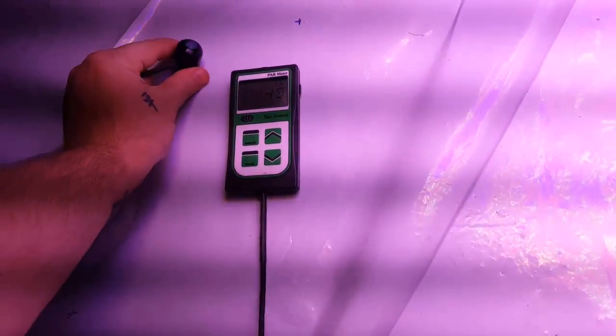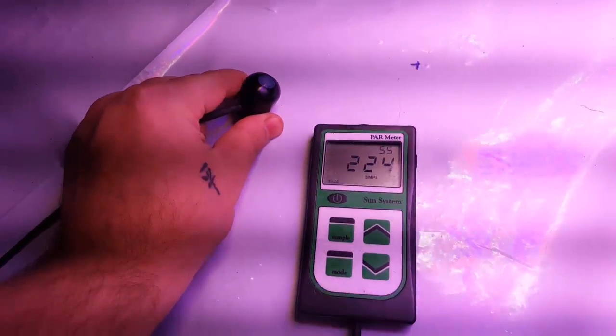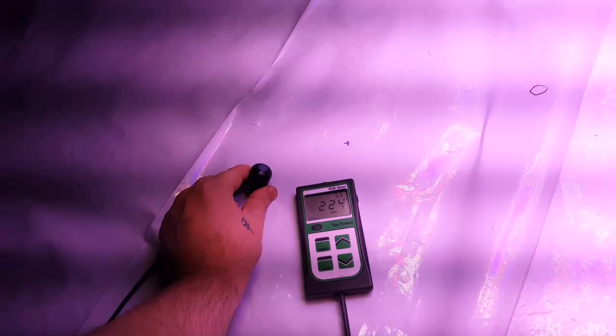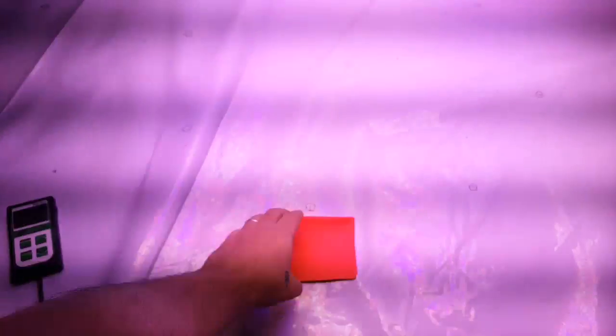And then finally this far corner back here. We're at 2. I'm sorry about that. When I do that, it blocks the light a little bit, so... No, maybe it didn't. Let's try it like this. About 225. 225. Alright, so now we're going to go right down the straight center here.